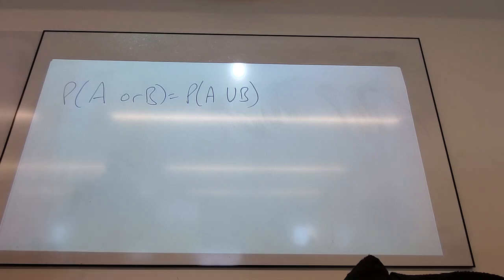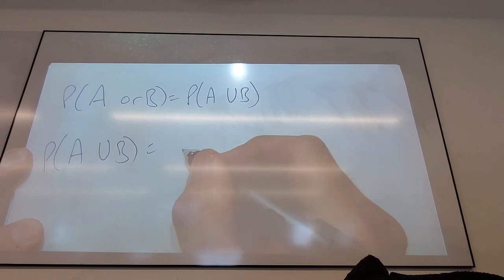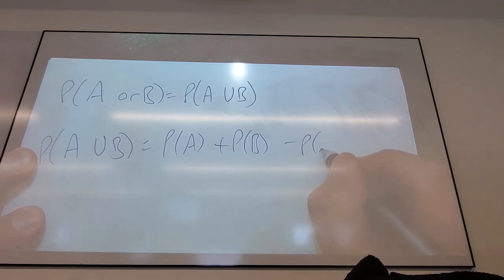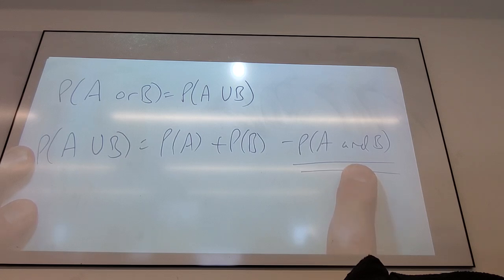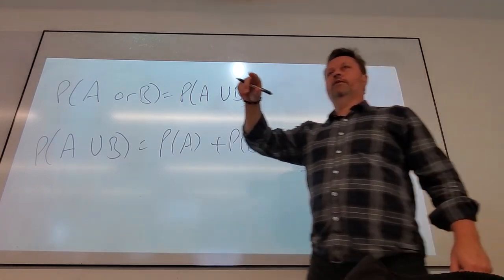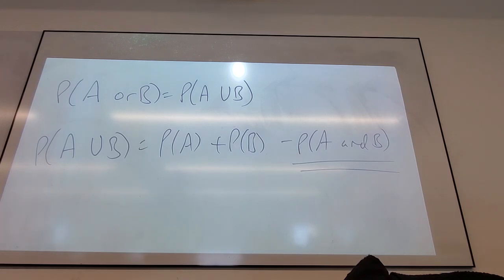Now the and is going to be nice. What's the formula for this again? So what's the formula for probably an A or B? Anybody remember? Or look it up in your notes real quick. The probability of A plus probability of B minus probability of A and B. And can somebody remind me why that's there? If I just add these two things together, what might I have done? You count extra. Yeah, I could have counted some things twice. And exactly what would I have counted twice? Anything that's in both A and B. That's why I got to subtract it off once.